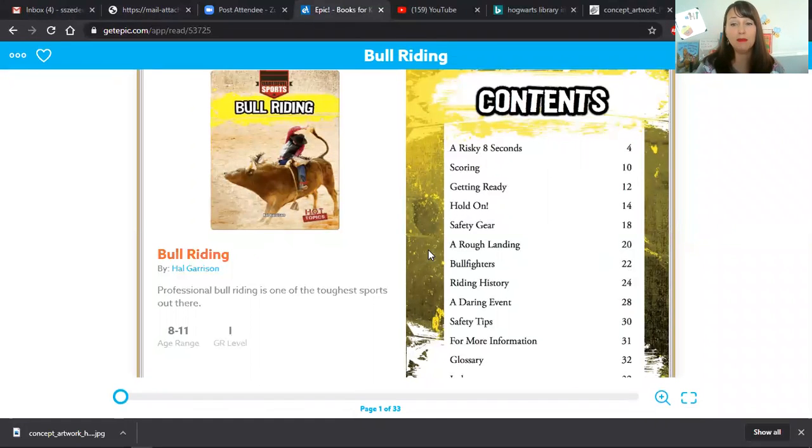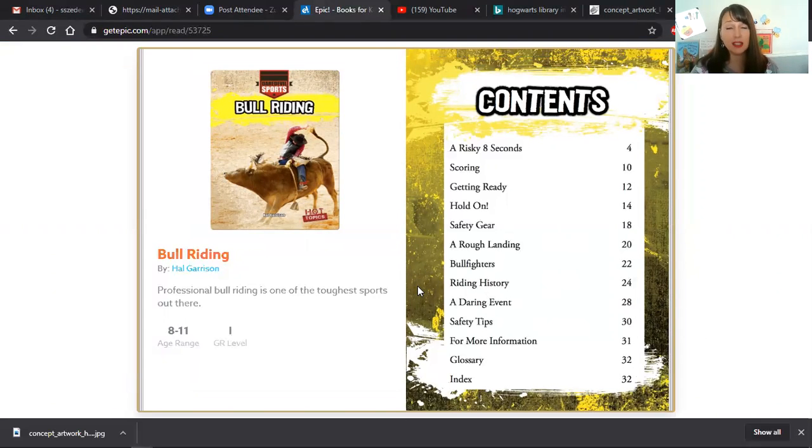Now, I wanted to show you at the bottom of our table of contents, there are two other important things to make note of if you are reading a book. The first one is found on page 32. Scan with your eyes down to the bottom of the table of contents, and you'll notice there is a glossary on page 32. A glossary means there are going to be vocabulary words in this story that you may or may not have ever heard before. If we come across a word that you're not real sure about, when we get to the end of our book, we can take a look at the glossary to make sure we understand what it means in the context of this book.